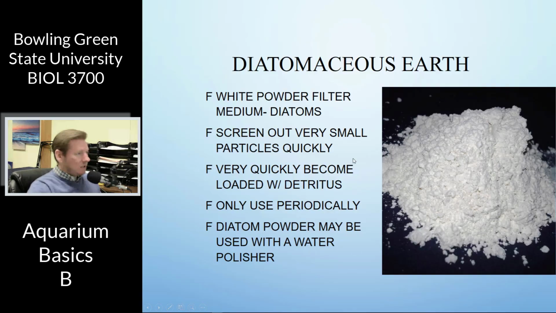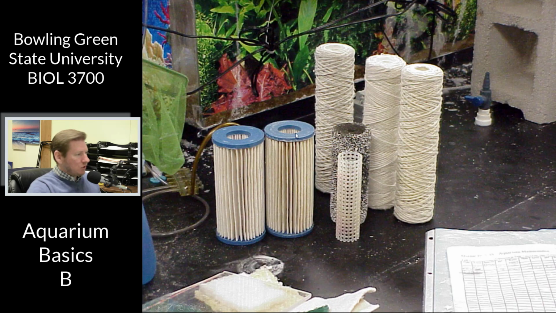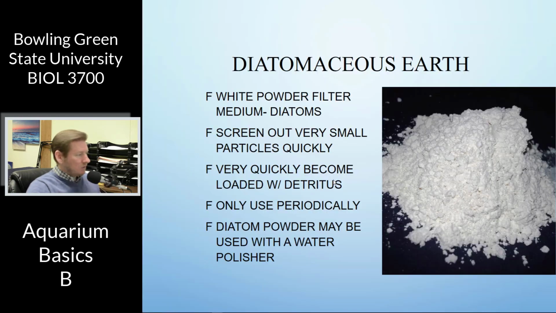All right, diatomaceous earth. Sometimes you'll run into this. I don't use it, but basically it's just this fine white powder that you throw into your aquarium, usually in conjunction with some pleated cartridges like this, and any dissolved organics are going to quickly stick to this powder, and the pleated cartridge pulls it all out, and it makes your tank look really crystal clear, almost sparkling clean. I don't use it. Some people love it, but again, sometimes you'll hear people talking about a water polisher. They may be using diatomaceous earth with some of those pleated cartridges.